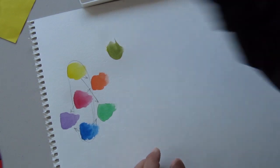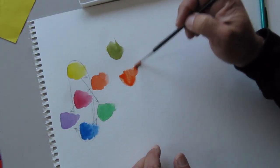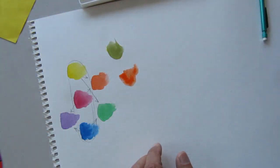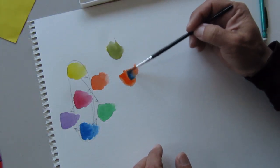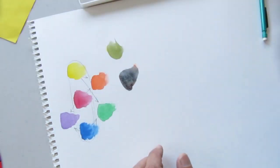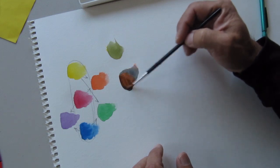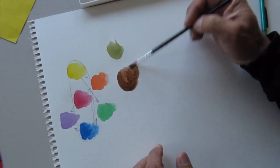Another thing we have is orange. I like orange and browns — it's kind of a more bright brown, and its complementary color is blue. You can see what happens when you mix them: you don't get a blue and you don't get an orange, you get sort of a muddied in-between. But the more orange I add to that mix, the warmer it becomes, so there's a nice brown right there.